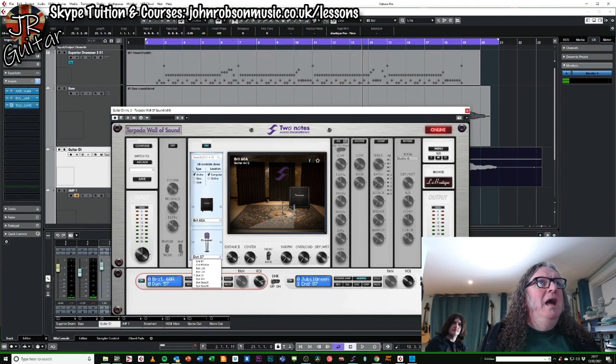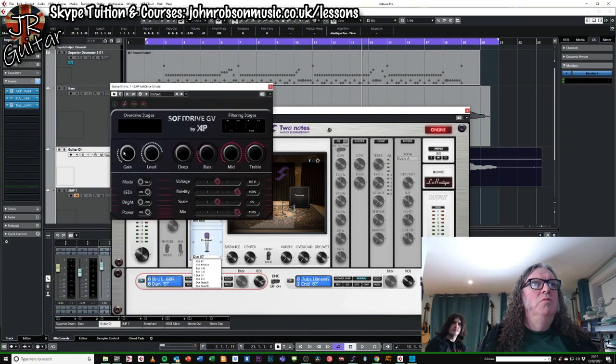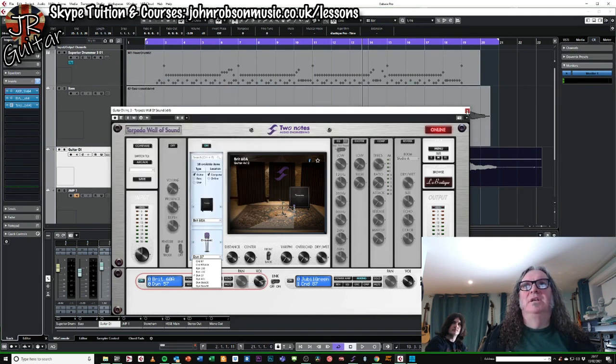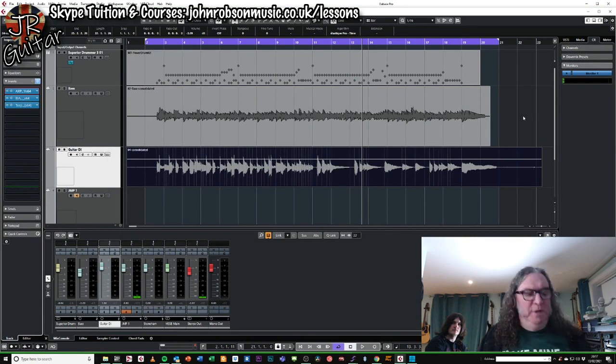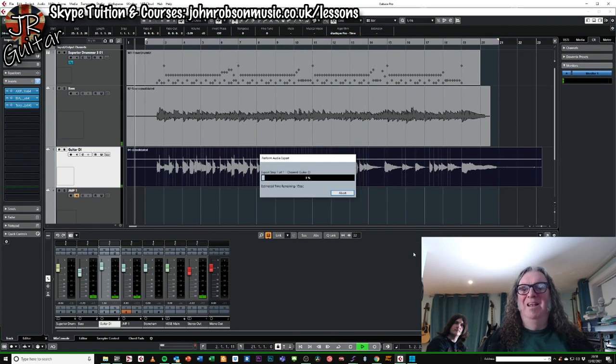For me, I really do have a feeling that the Governor would be going on for the slidey bit. I'm just going to meet it halfway because we don't really have an option for that. And the next thing that we would do in the old Cubase is I would render this down onto a track itself, so 24-bit because that's nice. And I'm just going to export that. So it's not very long, so amuse yourselves for 30 seconds or whatever it is. I'll have a drink.